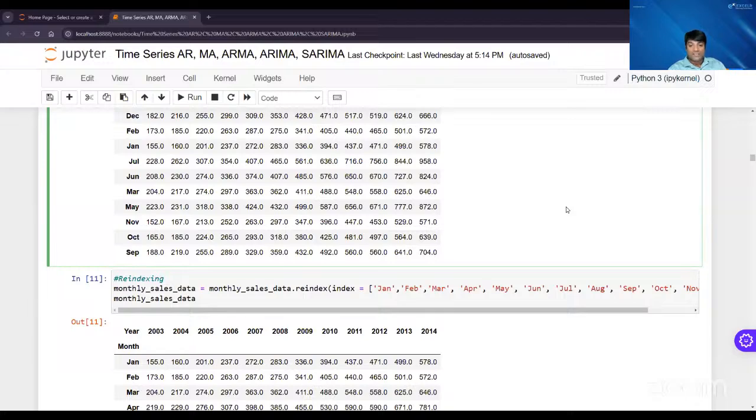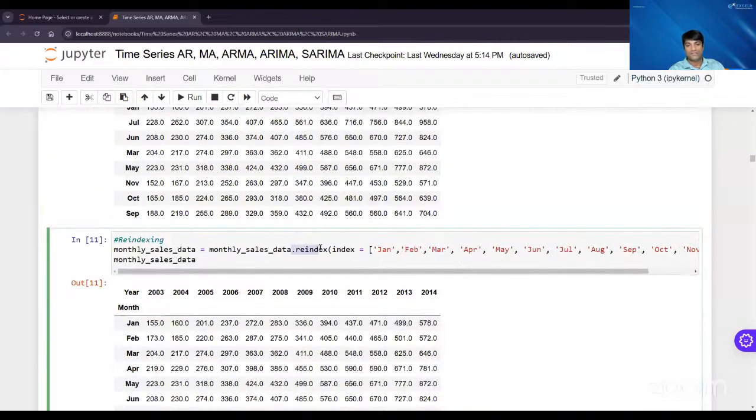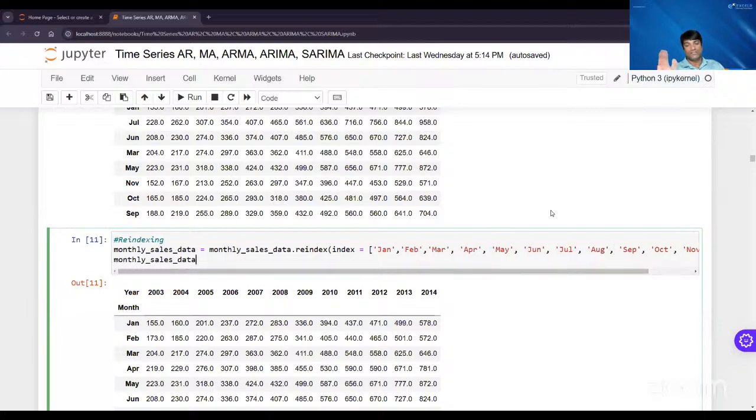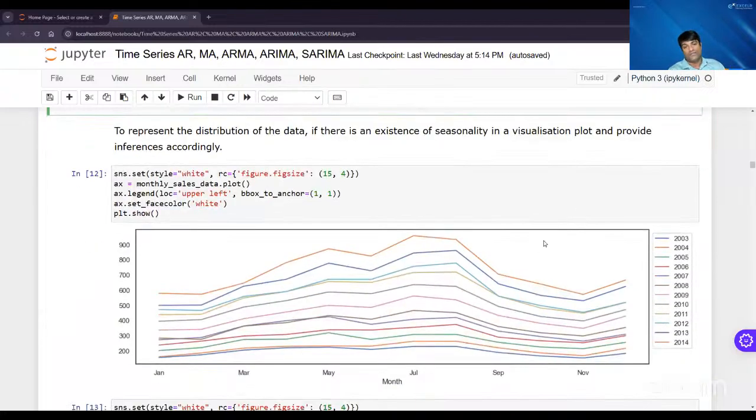Now, going to the next part, the sales are showing in the order April, August, December, and so on. So we are just reordering in the form of a reindex. I think you'll understand it very easily. What this does is we can give whatever index we want. Usually the year starts from January, so from January to December we can rearrange the data. Just reindexing or rearranging I'm doing, so nothing fancy or out of the blue. Now this is done, and the next thing we have to do is plot a graph.